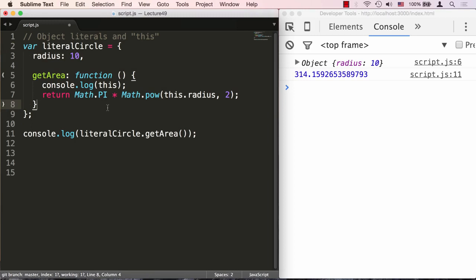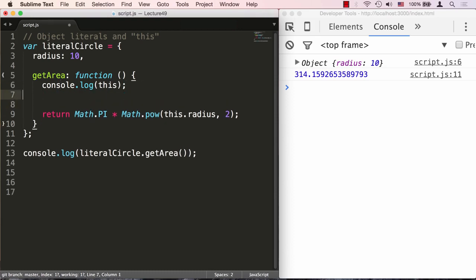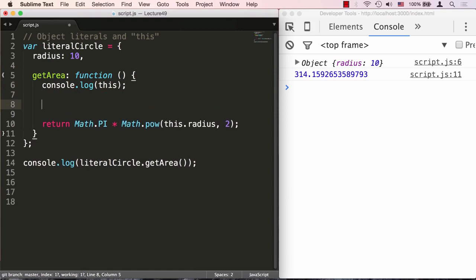Now there is a bug, or at least what most people consider a bug, within the JavaScript implementation. In every single browser, it's really within the JavaScript specification. The bug comes out in this fashion. Inside getArea, I'll create another function, just like I can, and I'll say var increaseRadius.